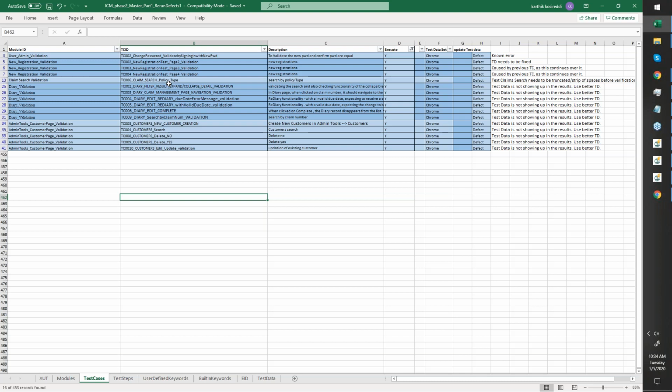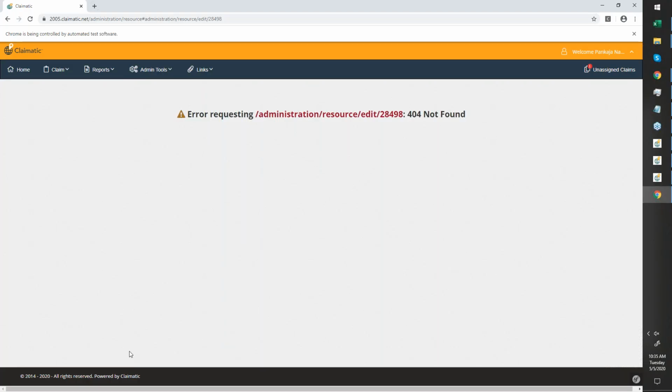Regression Excel is primarily what we're saying is the total Excel that is running for everything, across all the modules. So with the click of a button, we're able to retest all of it. Now with the other one, when we're talking about retesting here, it is specifically identifying the scenarios which have failed and trying to retest them.